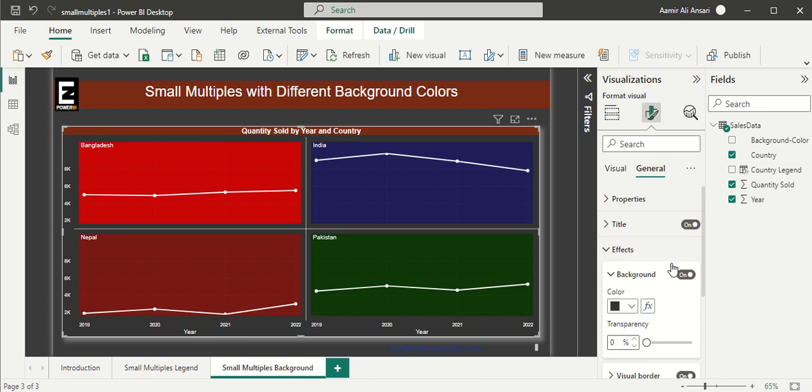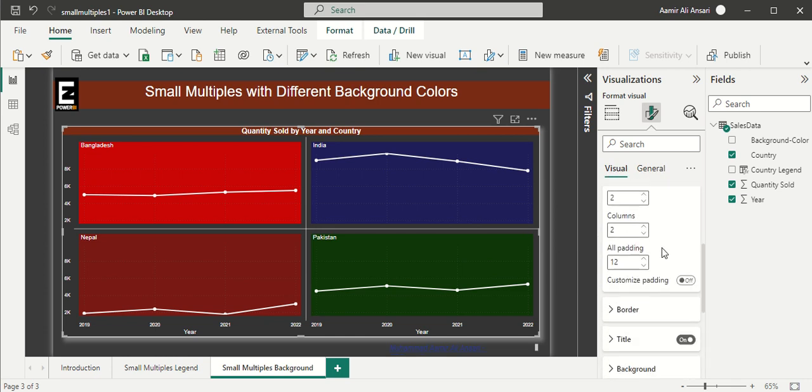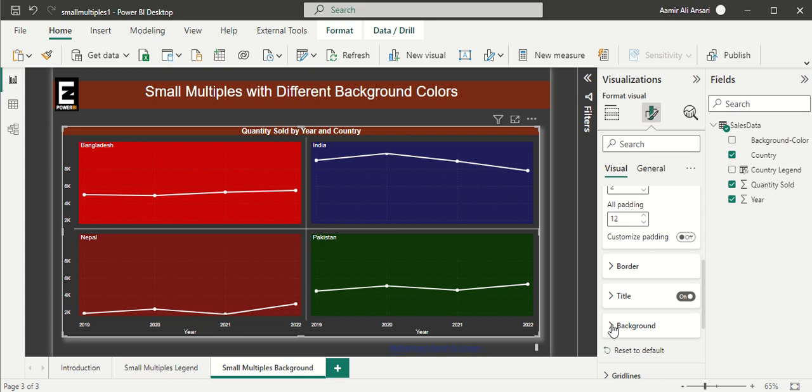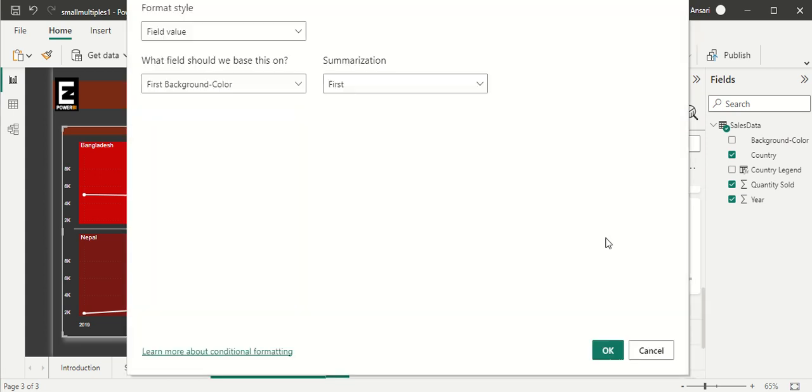Instead, inside visual, inside small multiples, you have a separate background property, and in this background I'm calling a function which is actually a column, background color, inside field value.